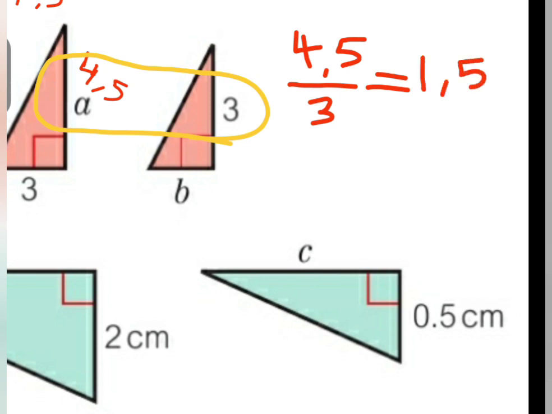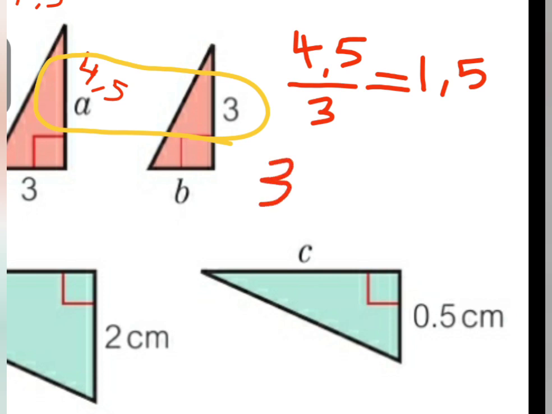Good job. And then we're going to use the scale of enlargement to find B. Now, how can we use it? As we said, 4.5 is bigger than 3. So normally, 3 is bigger than B. And we are trying to find B, which is the smaller side. And because we're looking for the smaller side, very good, we divide the big side on the scale of enlargement. So we're going to take 3 and divide it on 1.5.